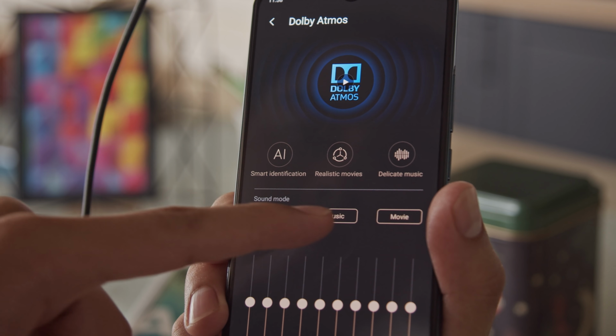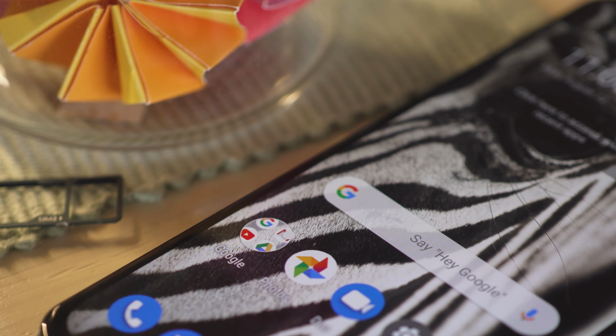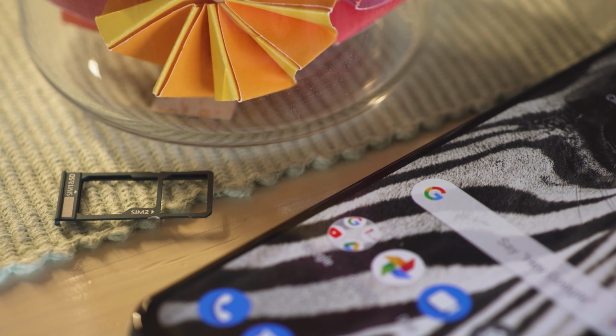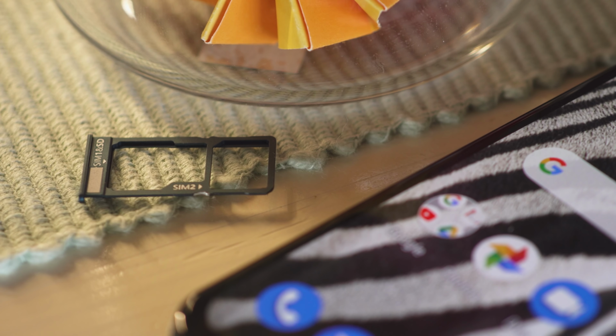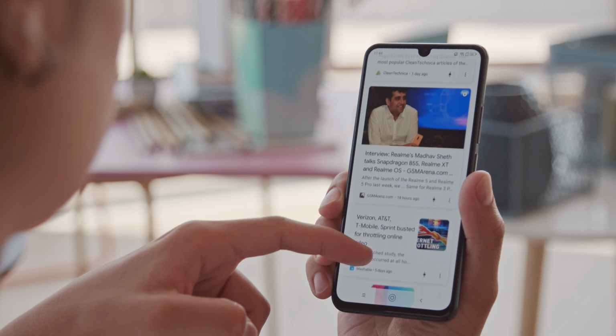There are quite a few storage options for the Z6 Pro, all of them pretty large. You can choose from 128, 256, or 512 gigs on board, and on top of that, it's expandable through the hybrid SIM slot. The Z6 Pro's user interface is Lenovo's proprietary ZUI over Android 9 Pie.